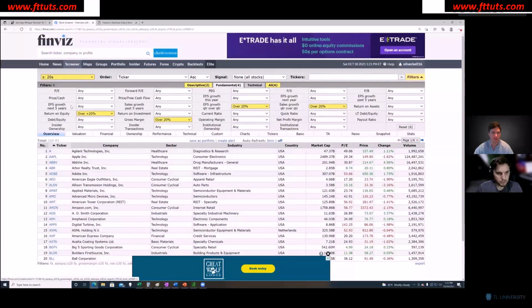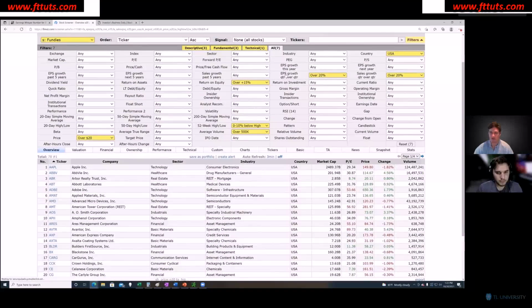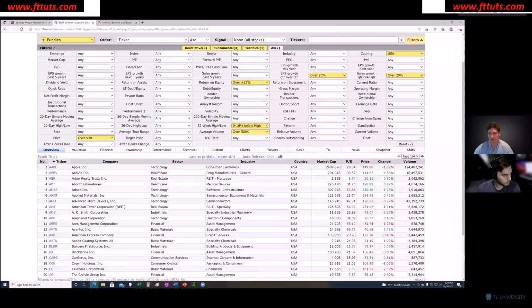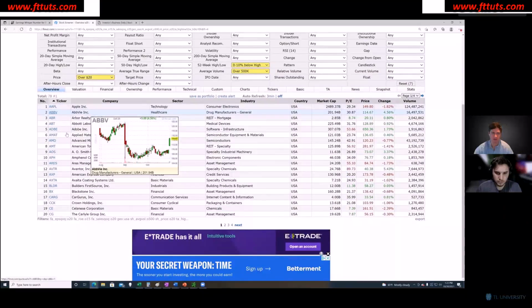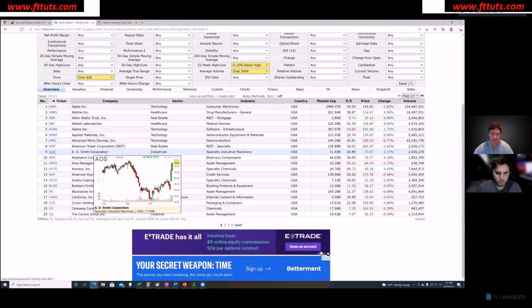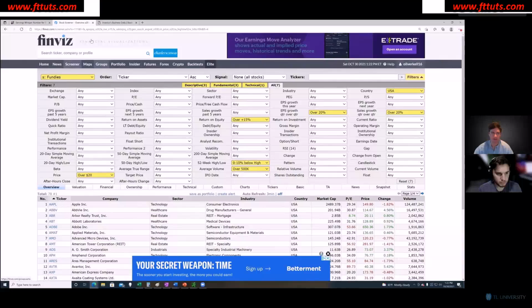Then the other one that I have, I call it the fundies scan. And again, these numbers are lower than what I'm looking for, but I just want to try to give myself a group of stocks to look through. So I do the sales and earnings. I do the ROE, which looks for 15%. And then on this one, I do 0 to 10% below the high. So a lot of the time I'm doing this in a correction or so, and I want to see the names that are hanging near highs with these types of characteristics. I'm not really using it as much at this point in time, but those are some of the things that I do. So yeah, that's literally how I use FinViz and how I'm able to kind of run through things real quickly. I think it's an important tool.